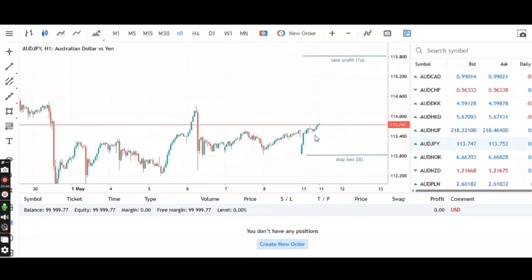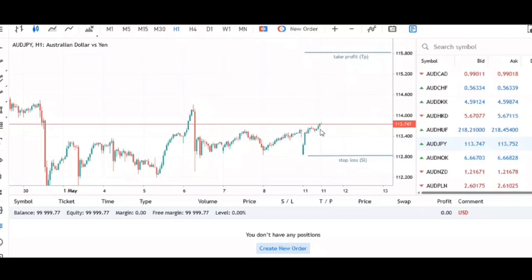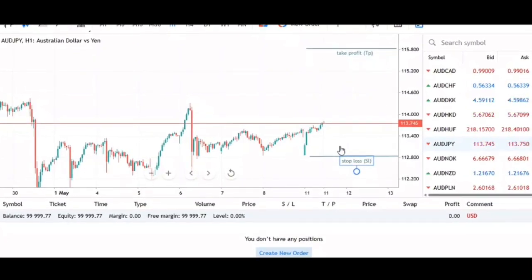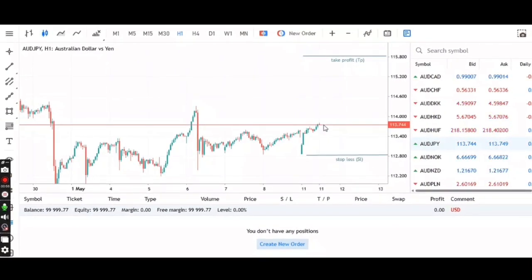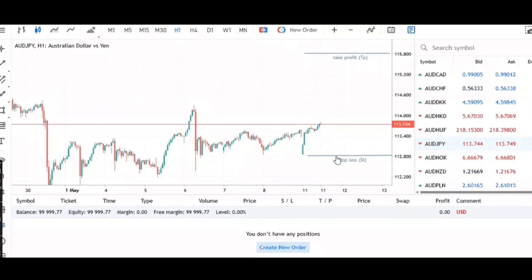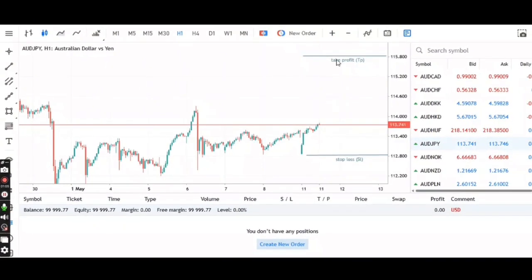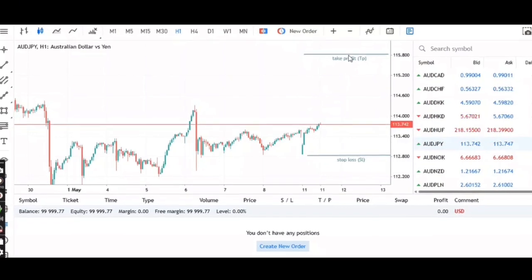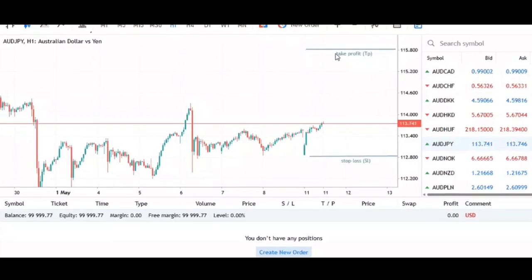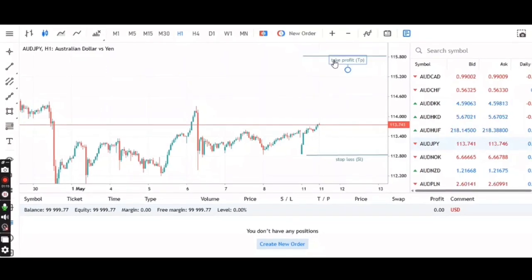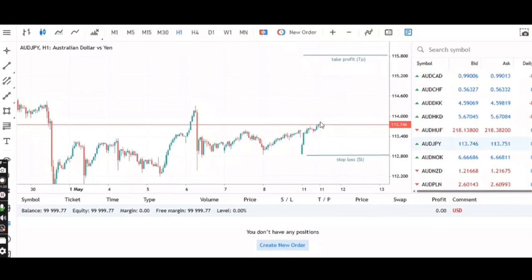For those of us who may not know the meaning of stop loss and take profit, a stop loss is just a particular order that you set so that if the market does not go in your direction and decides to go against you, then it will just stop you out with a little loss. That is what you set here. And your take profit is where, if the market continues going in your direction and reaches a particular position, then the market will close your trade and put your gain into your account. So that is all it means.